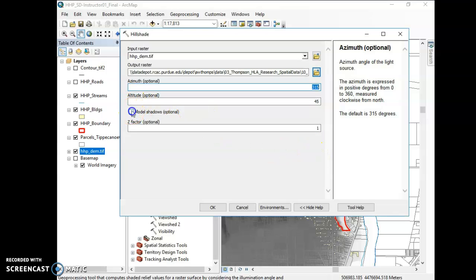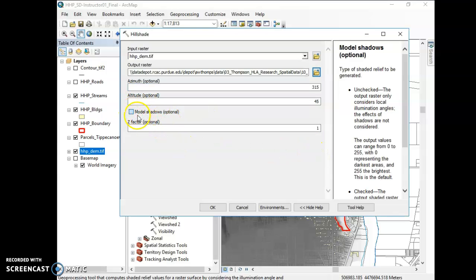And so I'm going to suggest that you go ahead and include model shadows onto your layout here, because it's one way to enhance the overall effect of this. You can come in and play with these. My suggestion is that you run it 2 or 3 different times. I think that's a really effective way to get the right model built up that you can build everything else off of.